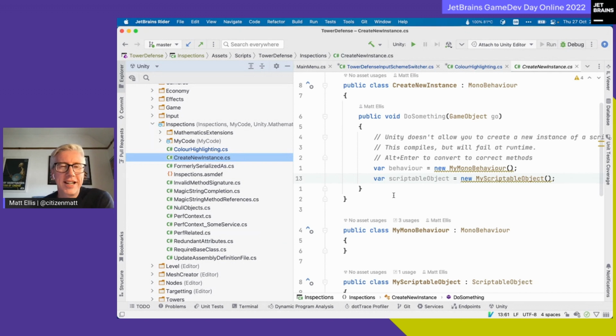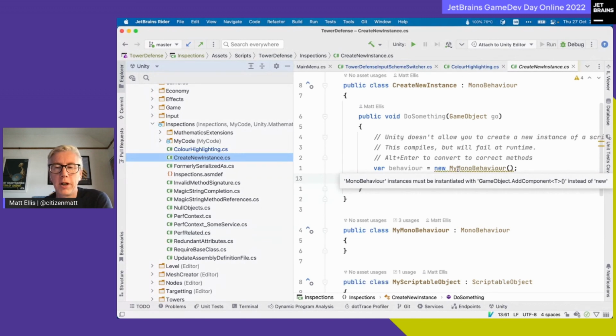More interesting inspections that we've got for Unity are the things that we want to try and help you do at edit time that would normally happen only when you switch back to the Unity editor. So for example, here, if you call new on a MonoBehaviour or a ScriptableObject, Unity is supposed to create these. Unity creates the object, wires it up with a native object behind it.